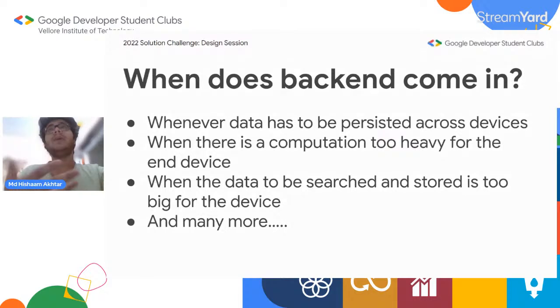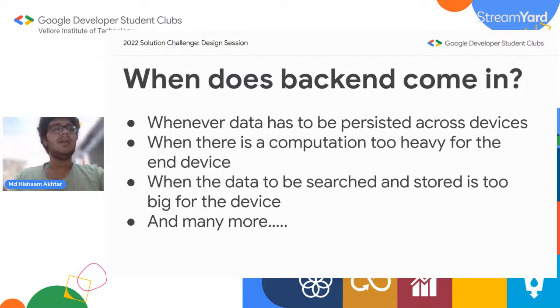so big that you cannot just keep all the data on the phone, right? Only a small amount of the data has to be fetched, and the other data cannot be kept on the phone. An example of this could be Google itself. Google has so much data, right? You can't store all the data in your Chrome or Google app. That has to be there somewhere in the backend, and data has to be fetched accordingly. Whatever we query, that sort of data is fetched for us and stored on our device and shown to us.